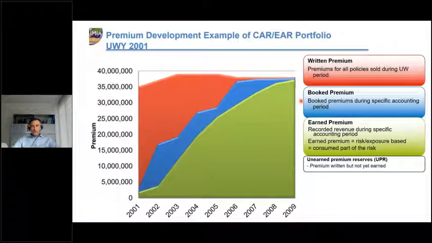We come to the next part, the green part. It's the earned premium. That's a little bit artificial. No contract will tell us what the right earning pattern is, but rest assured we will come to that in a few minutes. If we please switch over to the next slide.